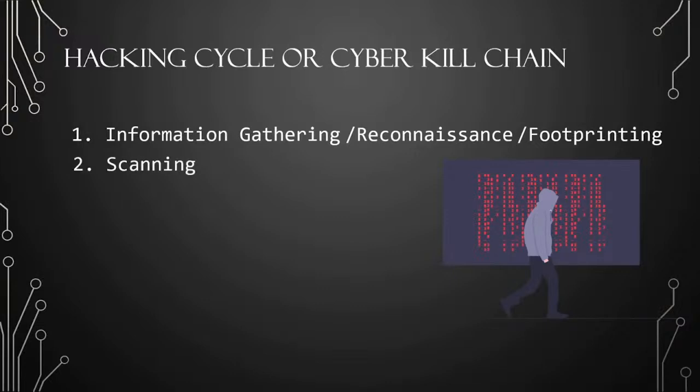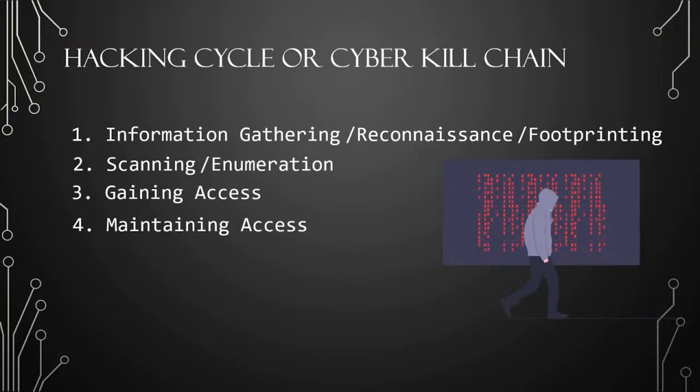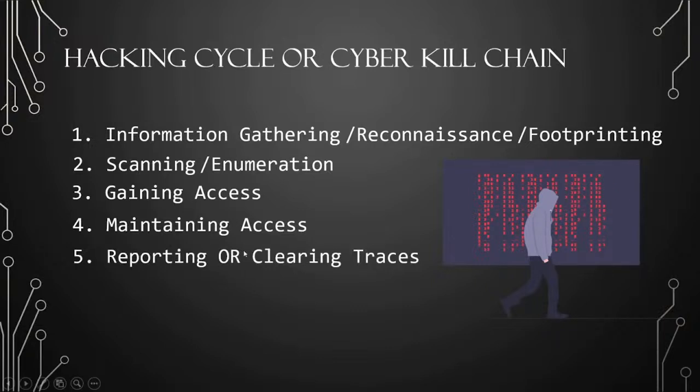After that, you have scanning, which can also be referred to as enumeration. Then you have gaining access. Then you have maintaining access. And then finally, there's reporting or clearing traces. The reason I've mentioned "or" in the last step in capitals is to make a note that this is the only step where you have a difference between black hat hackers and white hat hackers. Whether you're any kind of hacker, whether black, white, or gray, the first 4 procedures are to be followed mandatorily, in the same order. After that, in the end, what changes is the last thing that you do.